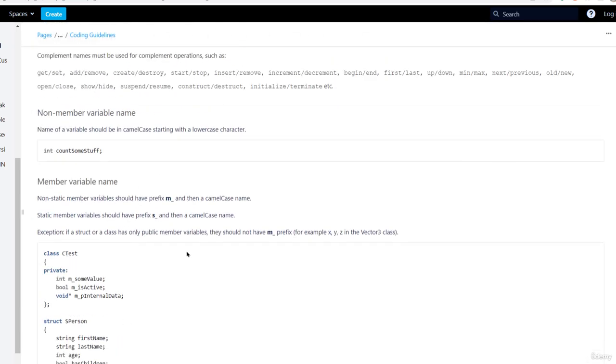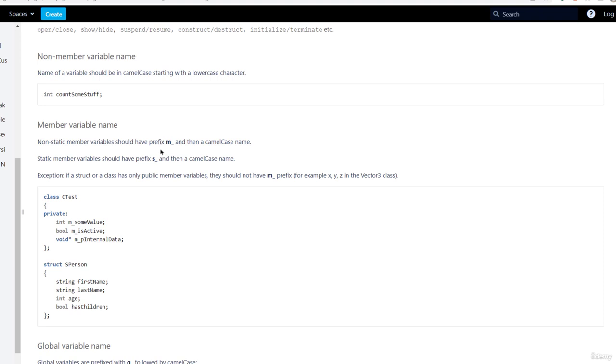Also moving up to the member variable names, you can see that non-static member variables should have this m underscore prefix and use camel case, unless the struct or class has only public member variables. Alright, you can see some examples here. Take this into consideration. If you use this convention with the m underscore for members, then in the member function definitions, it is handy not to have to worry about conflicts with parameter names, for example. This convention also makes it easy for the reader to see at a glance that some parameter or result of some calculation is being assigned to a member of the class, for example, or that the member of the class is being modified somehow or used for some calculation.